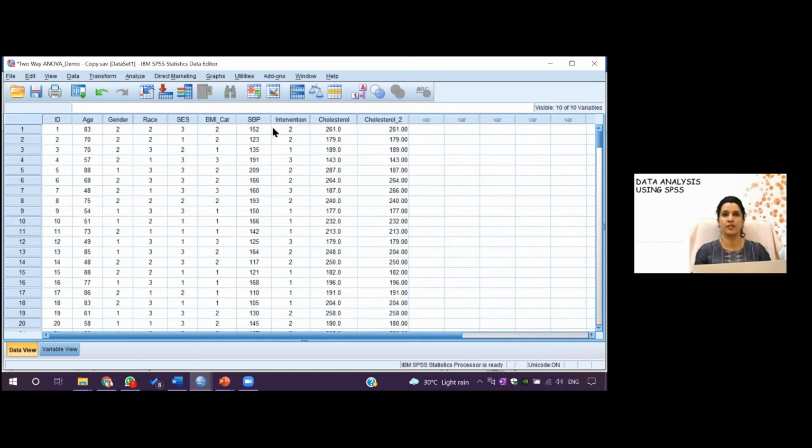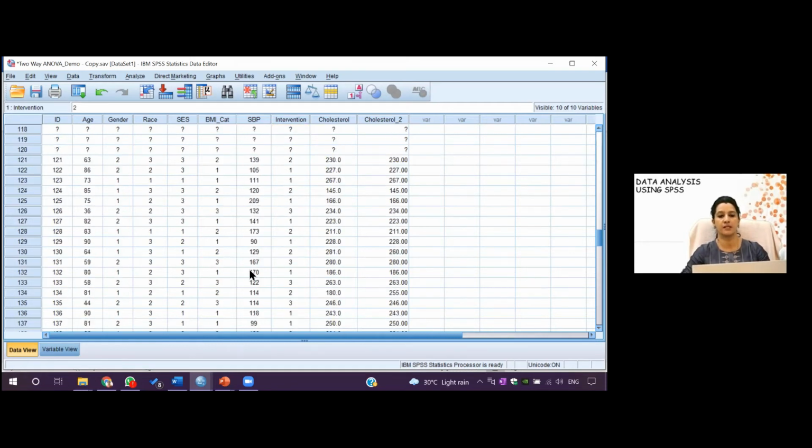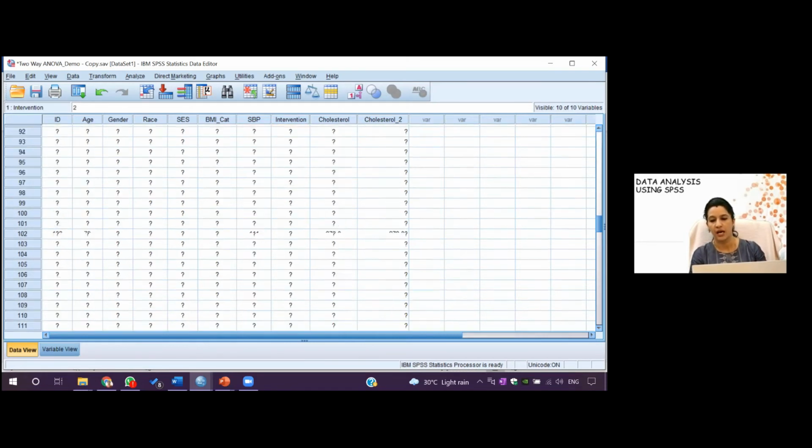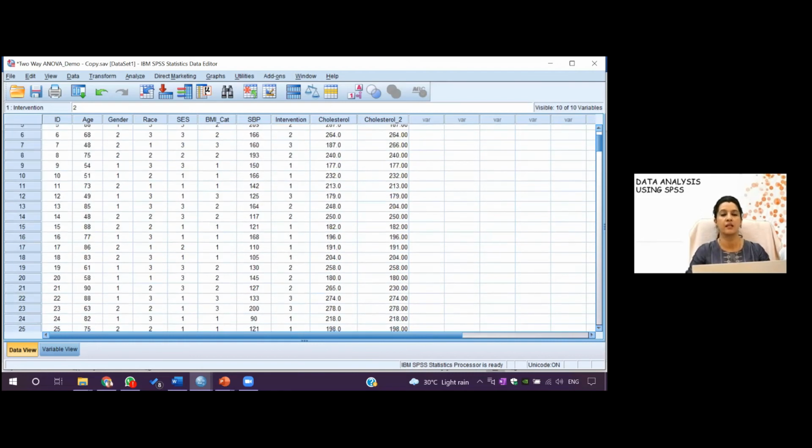The 4th, 5th, and 6th assumptions are checking for normality, homogeneity of variance, and outliers. What we discussed is that we have to do it across the cells, which means I have to create those many cells.